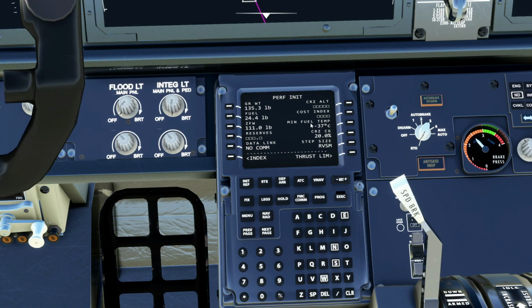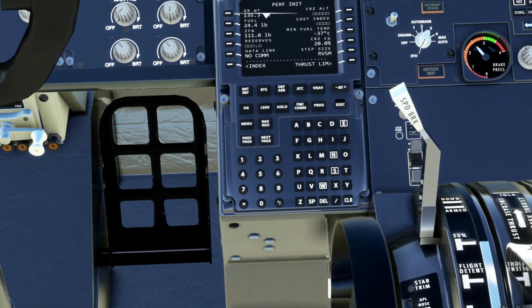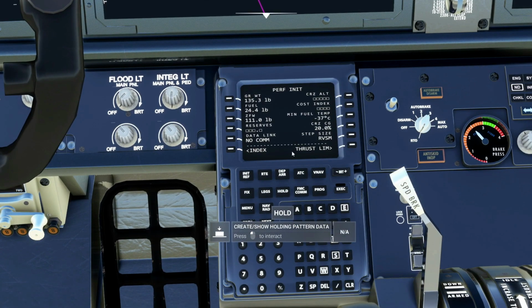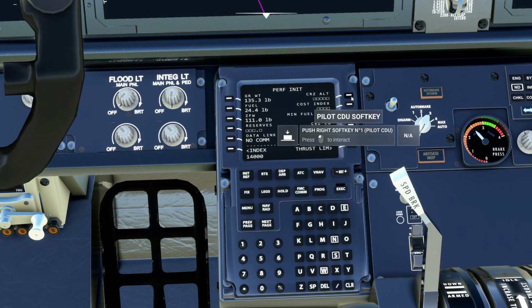So our cruising altitude. Now I'm noticing on this plane, most planes I'd put like FL140 and it'll take it, but for some reason this plane doesn't take it that well. The system that they put on this plane doesn't take it that way. So maybe it's me, but I've never seen it done this way. So I can put cruising altitude.